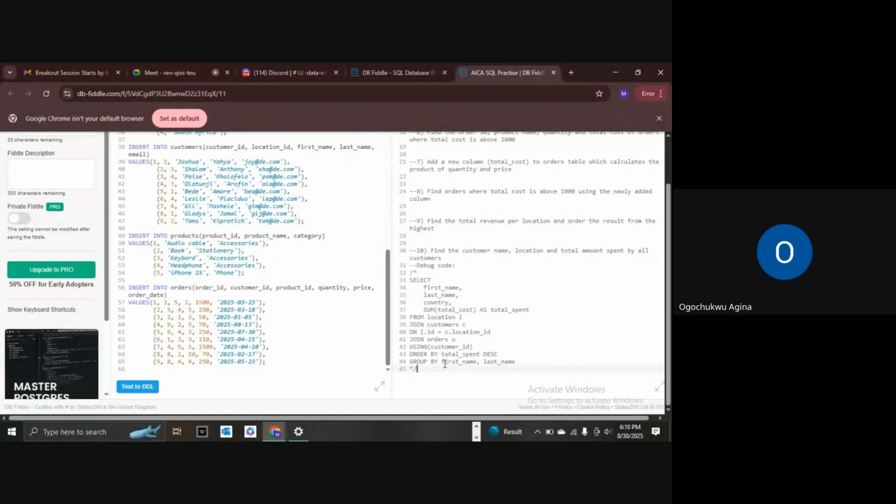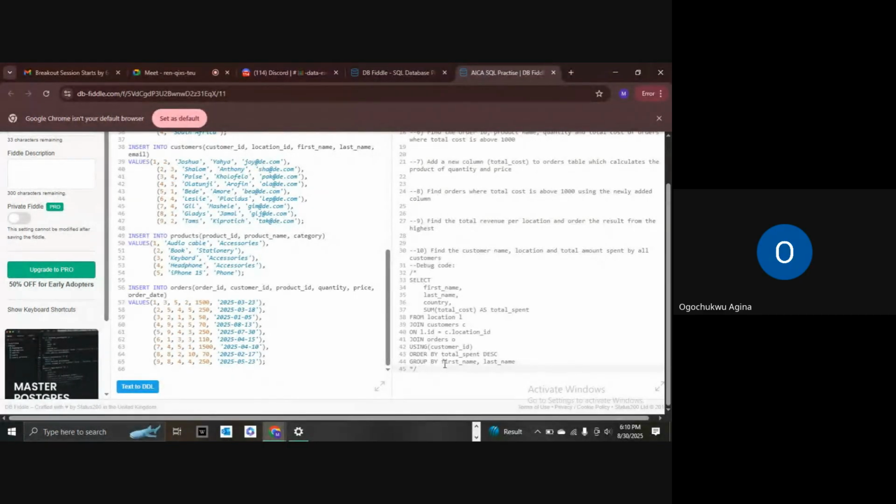So let's start with the last one we did, with the last question of our exercise last week. The last one is just a debugging. The query has been written. The query is there, but it's just for us to debug the query and see where we are getting it wrong.